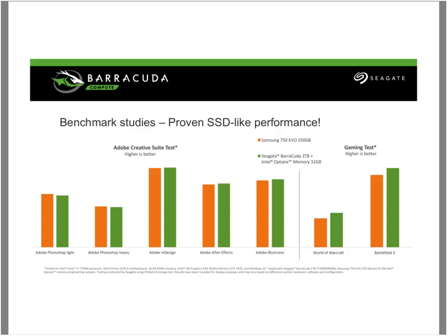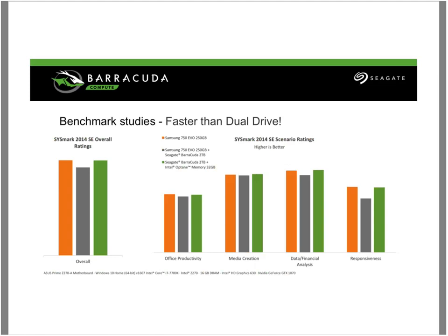All right, so one question that comes up quite often is how this compares with an SSD plus HDD combo, which a lot of people have been doing before Intel Optane memory was launched. So we ran that test as well, and the results indicated that pairing an SSD with an HDD is a little worse off than pairing the HDD with an Intel Optane or just using an SSD. The reason for this is that pairing SSD plus HDD is not really giving any intelligence to the system. You are basically running two independent drives, and you have to do all the manual transfer of data. There's nothing really that the system is learning and optimizing for. So hence these results, versus BarraCuda plus Intel Optane memory, which has that level of intelligence where the system learns and optimizes over future runs.